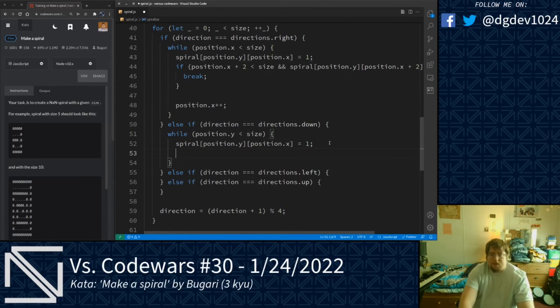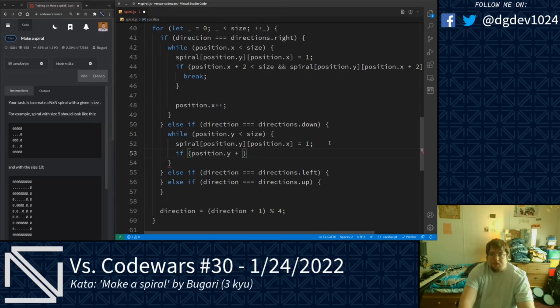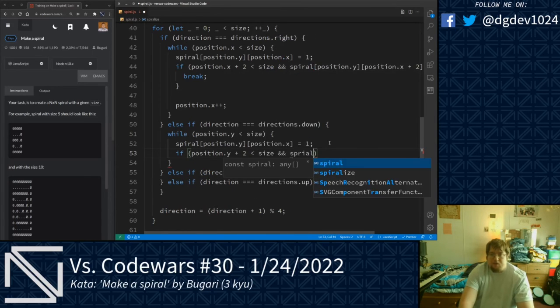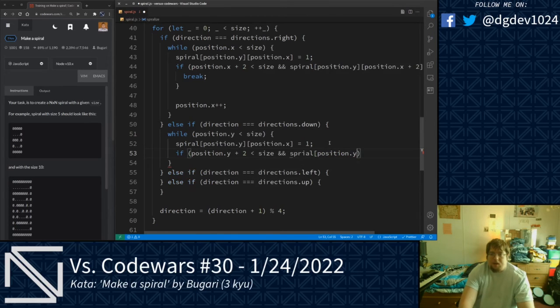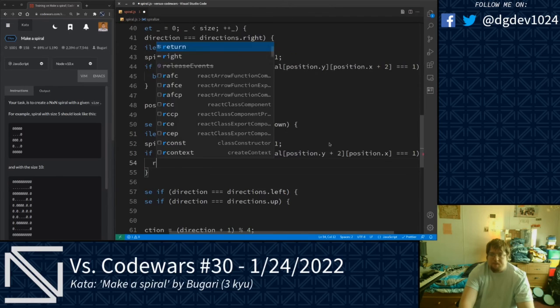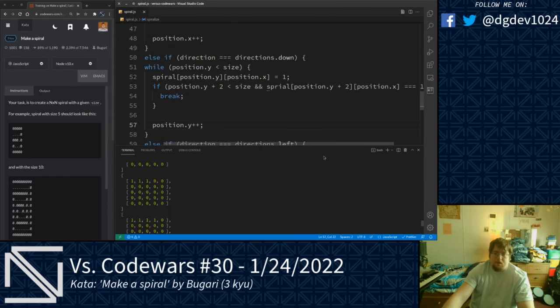And then just like above here, if position.y plus 2 is less than size and spiral at position.y plus 2, position.x is equal to 1, and we break. And we increment position.y.